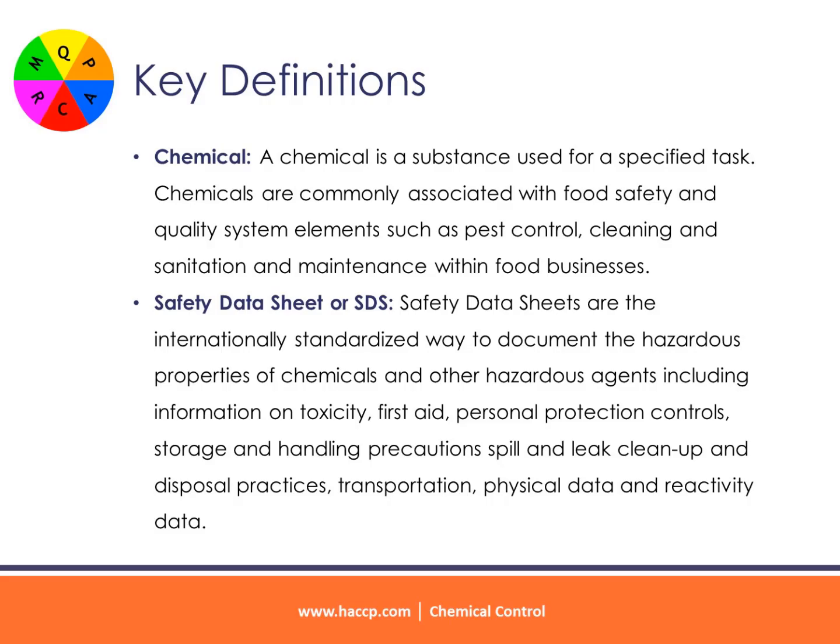Safety Data Sheet or SDS. Safety data sheets are the internationally standardized way to document the hazardous properties of chemicals and other hazardous agents, including information on toxicity, first aid, personal protection controls, storage and handling precautions, spill and leak cleanup and disposal practices, transportation, physical data and reactivity data.